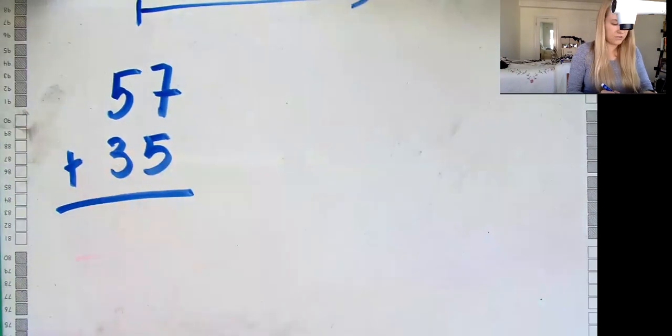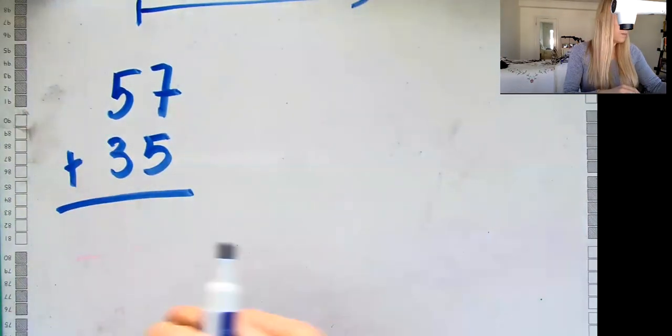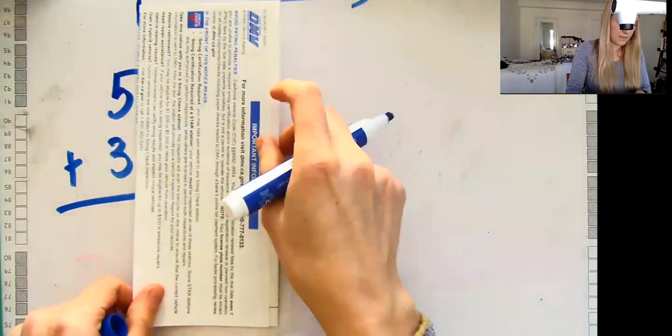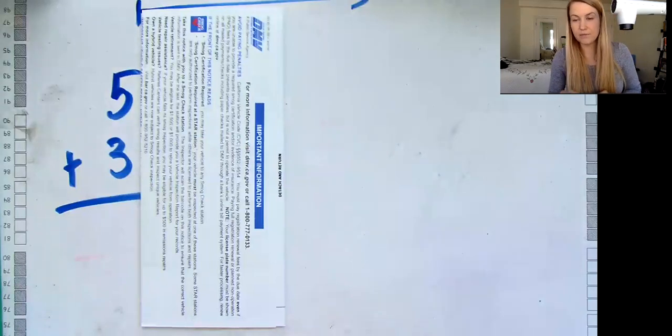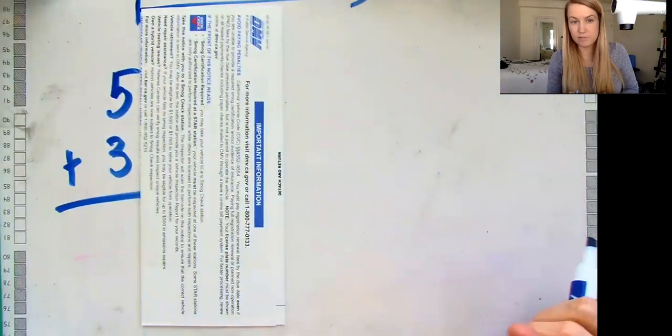So the first thing you do is you look at the left part. And you read this as, well, 50 plus 30. And well, 5 plus 3 is 8. So 50 plus 30 must be 80. So you would write 80.